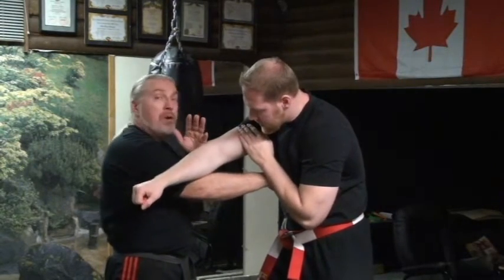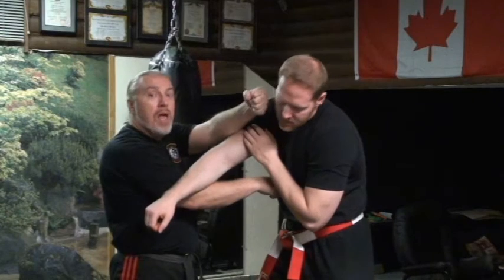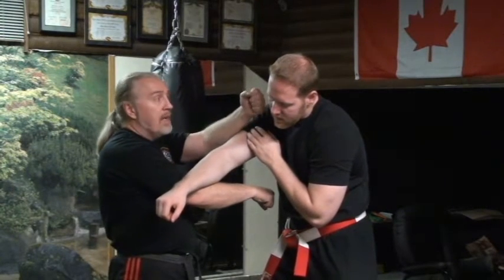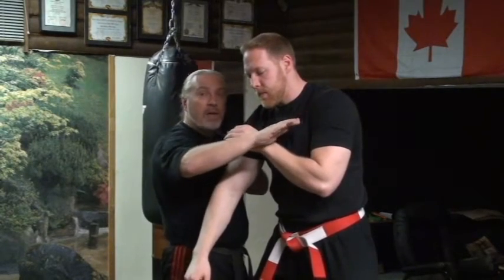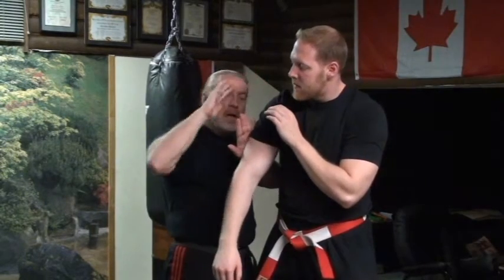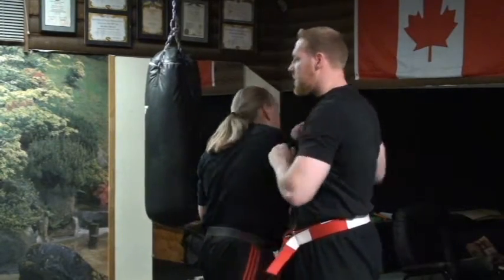There's a lot of hits and strikes that are utilized, but you don't make them fit just because you want to do them. Somebody has to provide an opportunity. So if he came to punch and I came in this position to strike him with a straight fist, since he's bent over this way, I can strike him with just this one knuckle. At the same time, I have to be able to get outside of this hand where I would strike him from here, because that's what I have. Or I could have come with an elbow, as long as I'm applying pressure on this arm, because if I didn't apply pressure with this arm and I went to elbow, it would give him this opportunity. So you always have to be aware of what your opponent can do when you're utilizing these strikes.